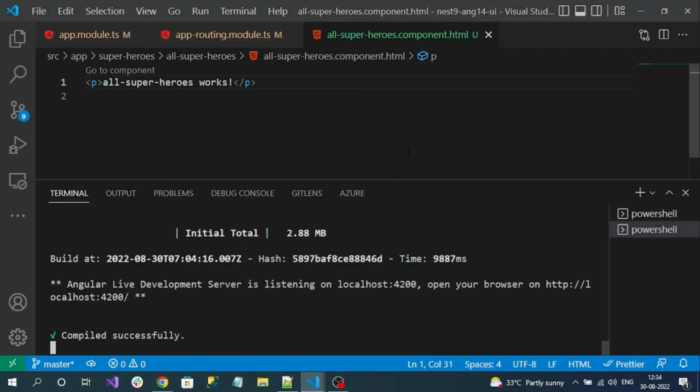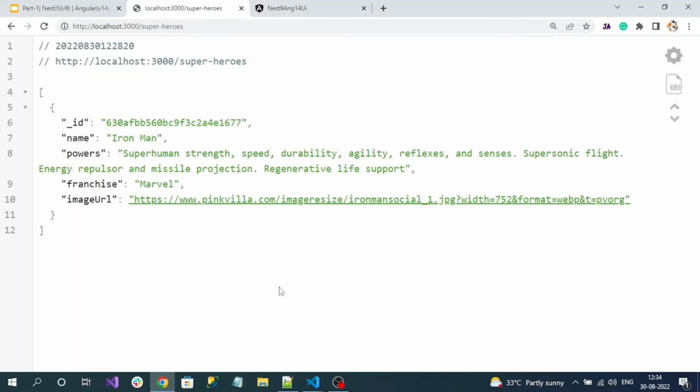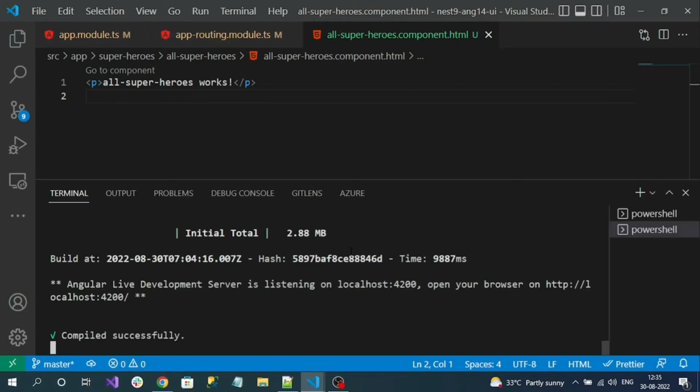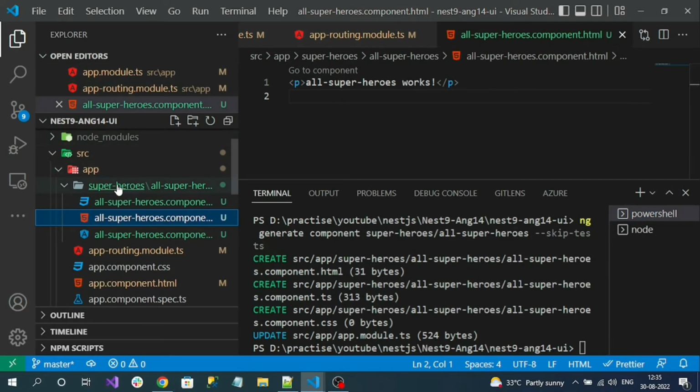Next, let me create a model for my API response. We have an API response, right? Let's create a model. Because Angular uses TypeScript, for more type safety we have to define types for every response or model. I want to create this model inside this superheroes folder.